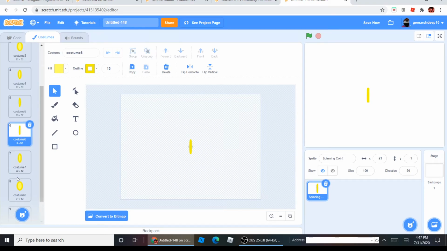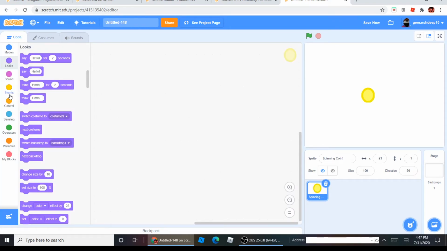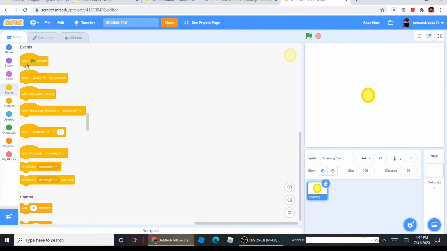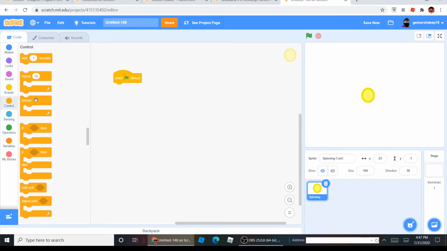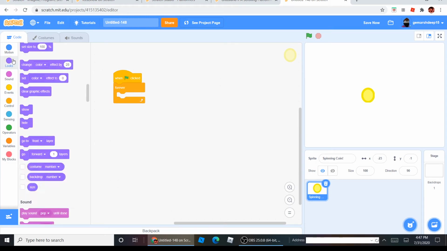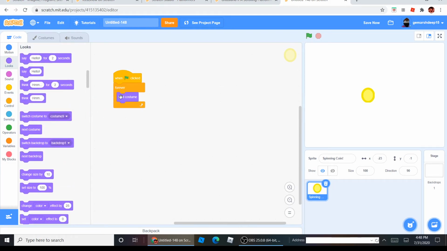Yeah, great. Now what we want to do is get a when flag clicked, forever, next costume. But wait, it's going a little bit too fast.